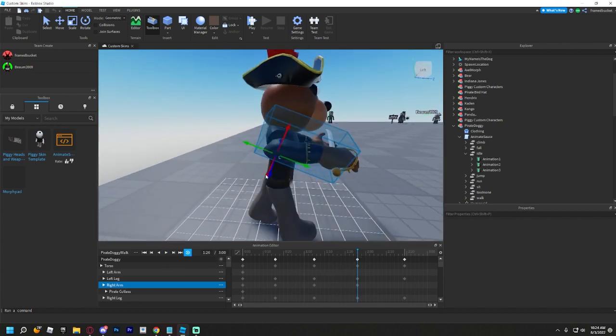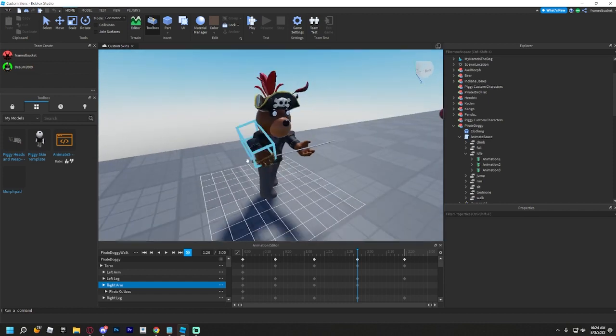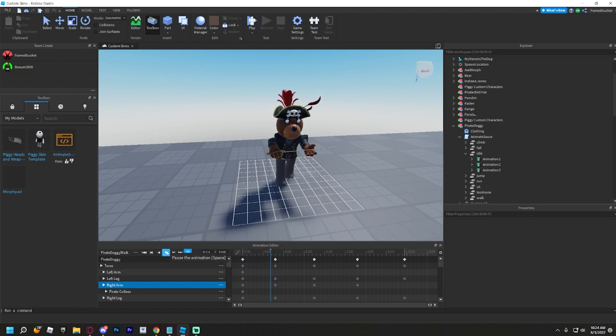I'm just gonna make some final touches to it real quick. So put this arm a little bit down, like that. So let me just test it one more time. Yeah, actually it's perfect. Alright. Now I'm just gonna copy this, put it right there. Yeah, actually looks pretty good.